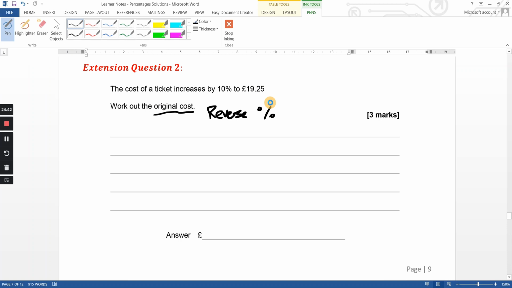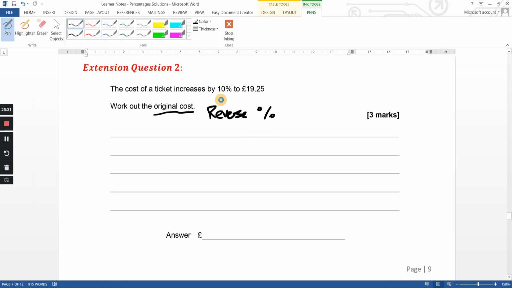What's actually happened in this question? They had a ticket which we don't know the price of originally, because that's what it's asking for. They worked out 10% of the original, which we don't know, and they added it on, and it cost £19.25. So you can't just do 10% of this and take it away. It's not the same thing. It was 10% of the original and added on to the original. So don't fall into that trap of working out 10% of this and taking it away, because I've seen it so many times. It's 3 marks down the drain. So what percentage have you actually got? That's what you should ask yourself.